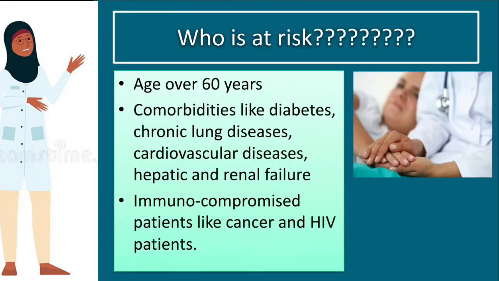Okay, now we are going to see who is at risk of getting COVID-19. Actually, many of us are exposed to this virus, but some people are more prone to get this infection than others, with high symptoms. So if a person is old, that is, his or her age is more than 60 years, they have more chance of getting COVID-19 than others because their body system slows down already. The next category is immunocompromised people like cancer patients, people with HIV/AIDS, people who have chronic diseases like diabetes, hypertension, chronic lung diseases, hepatic and renal failure, and those on hemodialysis. Meaning to say that all people with low immunity have a high chance to get this viral infection once exposed to this virus.